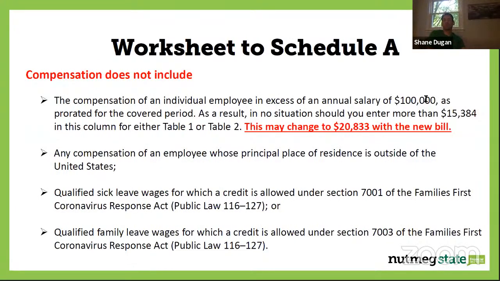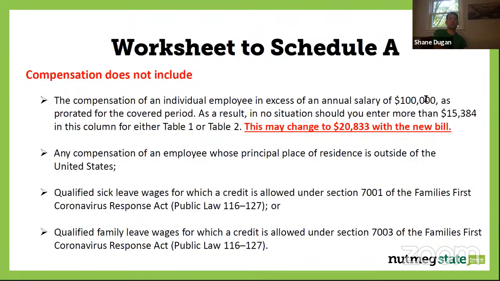That is likely going to change now, and I think it will be 2833, and that would give you basically $100,000. The 24 weeks essentially would run out prior to that, but it would still cap that person out as essentially a $100,000 equivalent pay amount, I believe. I think there's more guidance to come out on that aspect and how that might update that figure, so don't take my word for that one, but that is something that is spelled out in the current actual application process itself that will likely be changed, okay?